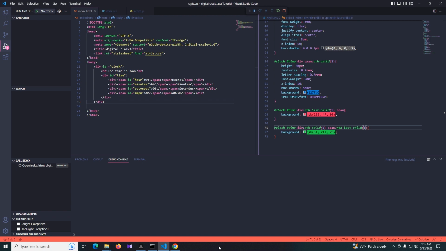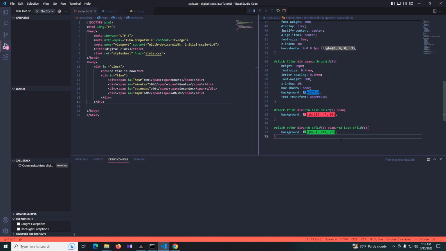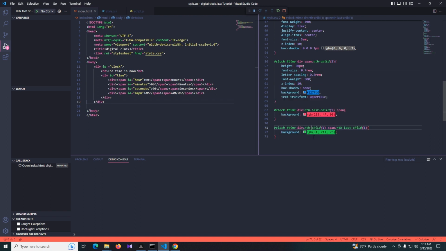To find this problem. This can't be. Yeah, the problem: now you can see here we forgot the last child.